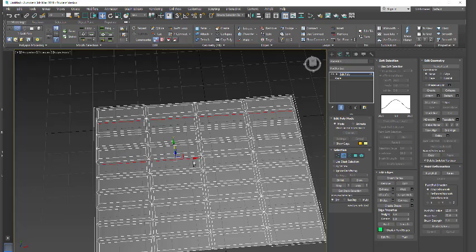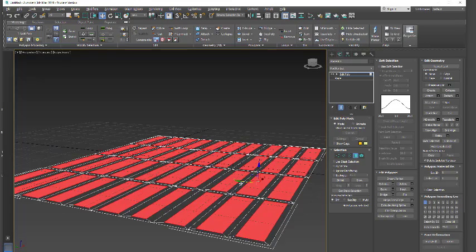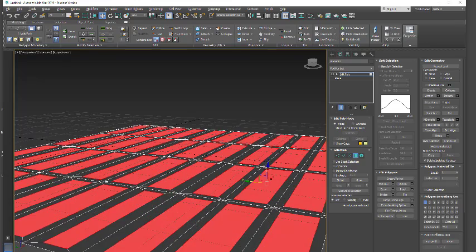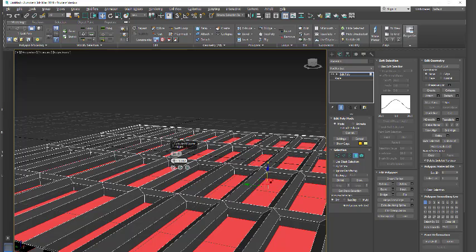Make sure we have the correct ones selected. If you have a template, you can work against it, but these we're just going to make double thick. Going back to polygon mode, we have all those polygons selected. Before we do an extrude, I want this to be beveled, so I'm going to pull these back — that gives a nice bevel on the top. Then I'm going to do a regular extrude, going negative to get a little bit of an edge.